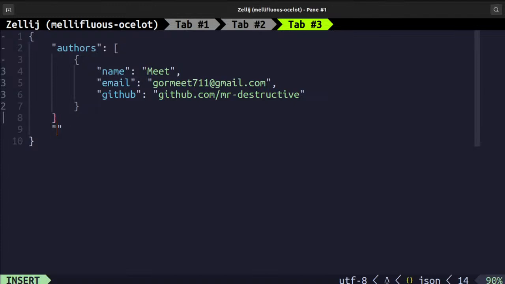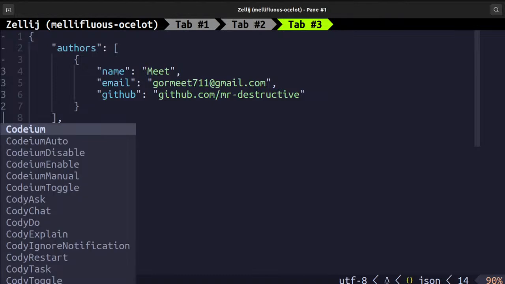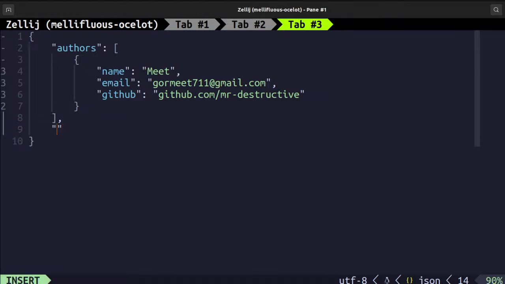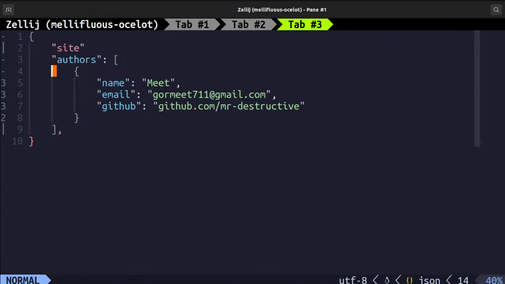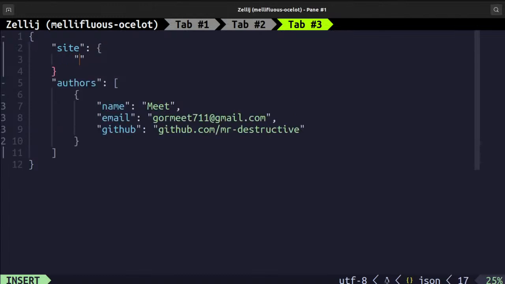And now let's do the actual thing. Okay, so I'll create a key for site, which will be the config for the actual site. So we'll have a thing for it here.